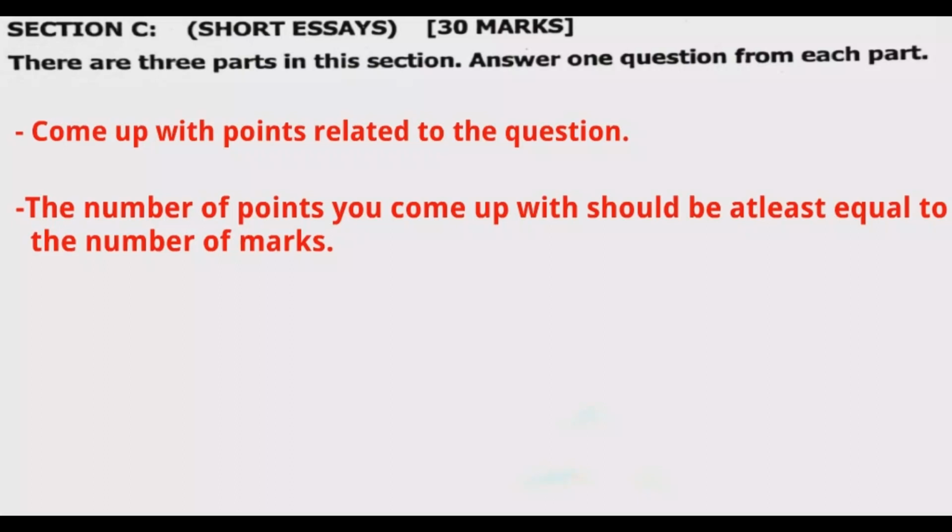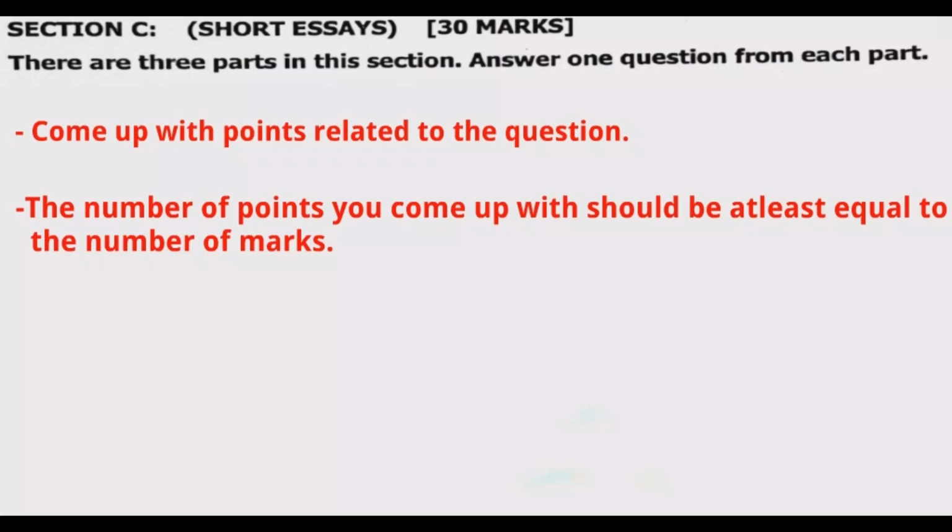How do you come up with 8? You come up with 8 when you are not very sure of the other points you have raised. You can give an additional 2 and you can write them all. That depends on the lenience of the marker and the strategy the marker is going to use. Some markers will just mark the first 6 points. Some will go further and look for those meaningful points. If the last 2 are okay, they will give you marks and you get all 6 marks.